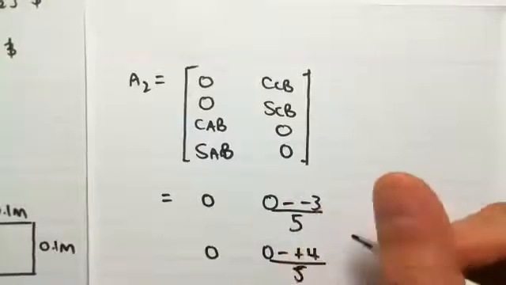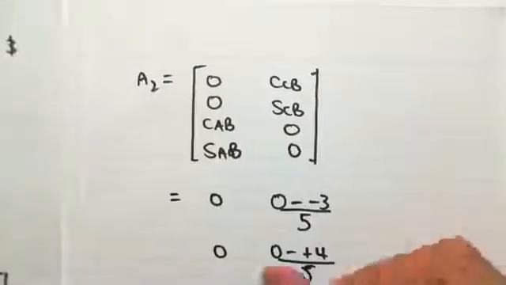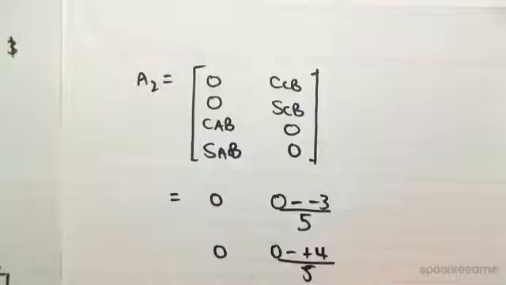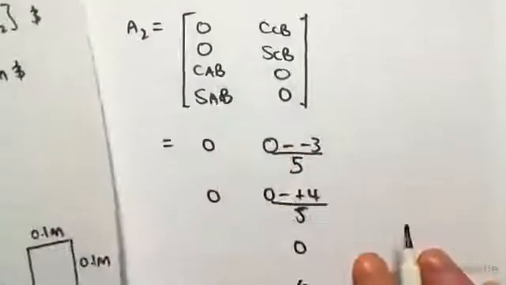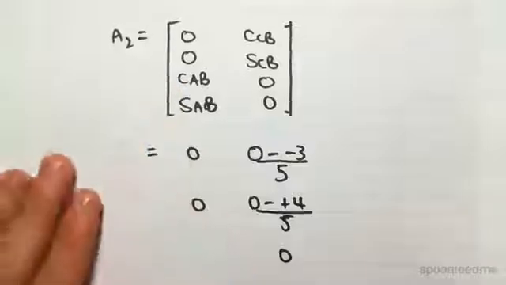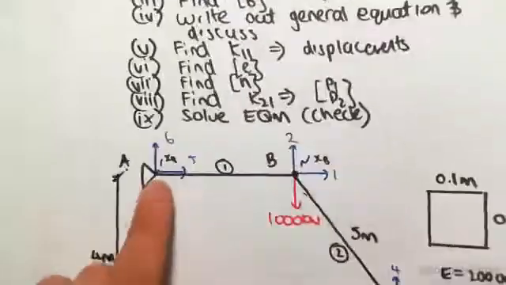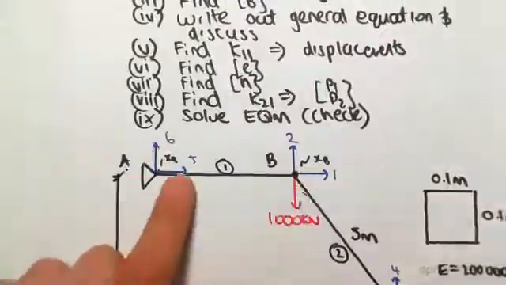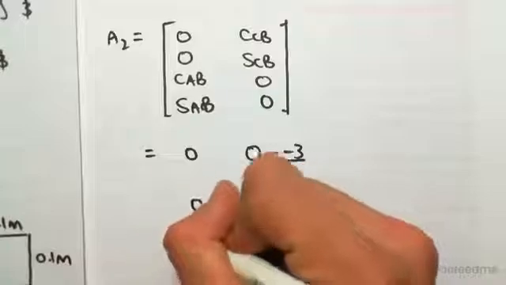This would be zero, zero. Cos of AB. So I just did zero, zero there, just copying the zero, zero. Cos of AB, so we're starting at A going to B. This is our reference axis, so we know we do zero minus. I'm just going to put zero minus there as well.